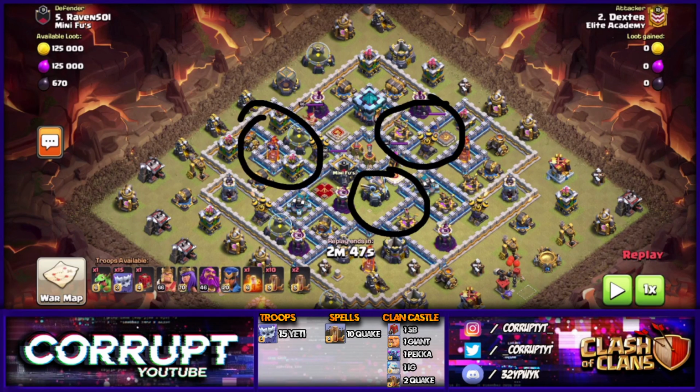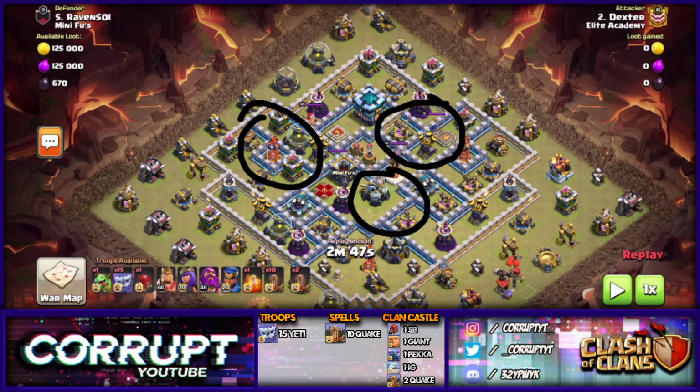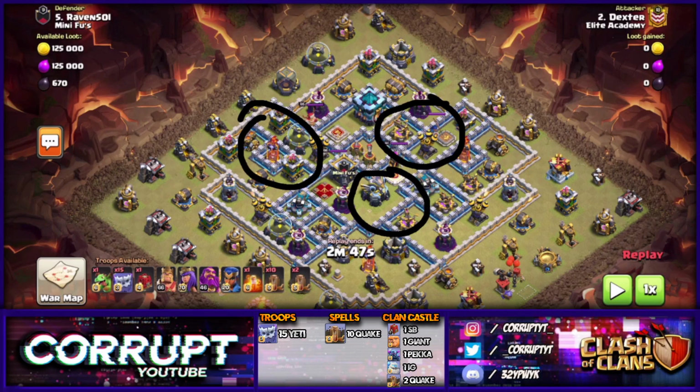Now, in this example, the Yetis will die out, and that leaves the Queen and Grand Warden left, and a few other troops as well from the Siege Barracks. But this is a really, really simple attack. Even if a lot of your troops die out, you'll be able to really come back and go through the rest of the base extremely easily. So this attack is really nothing to scoff at. It is a very simple strategy.